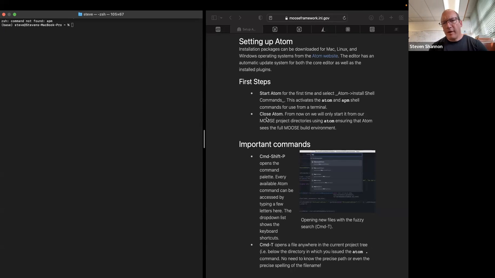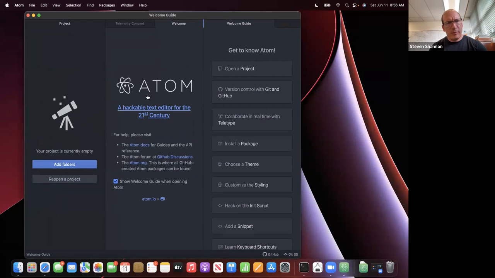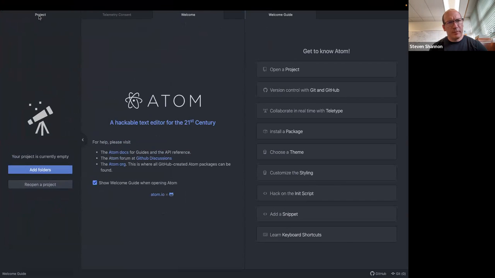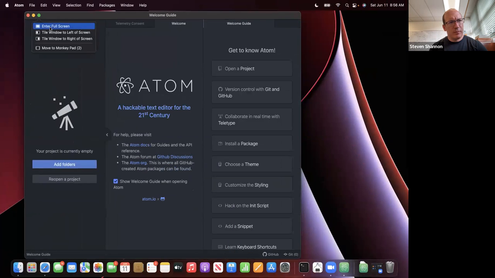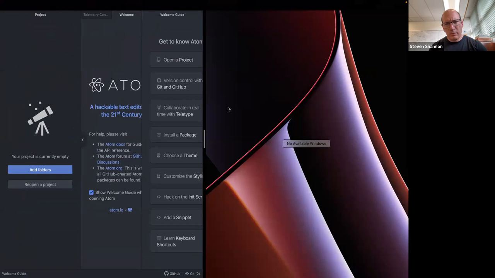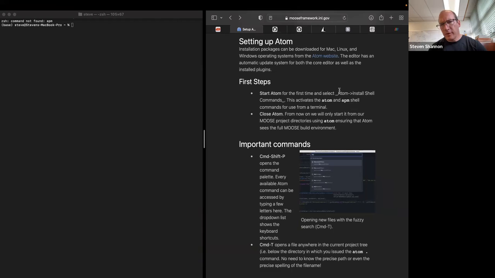Okay, so after Atom's installed, the first thing that we need to do is set up Atom for shell commands. So I'll pick Atom up here. If we take a look at Safari, we're going to go to the Atom install shell commands on the top screen, and then close Atom.